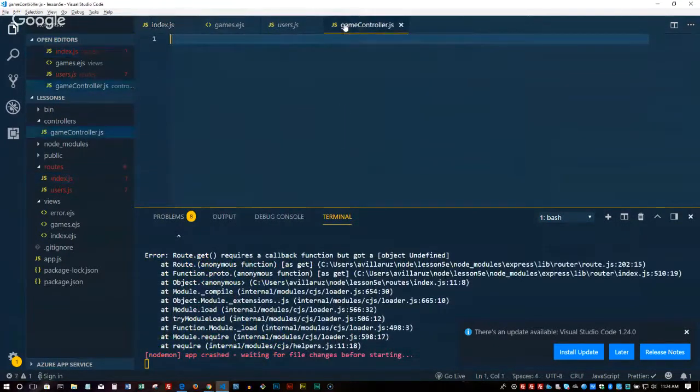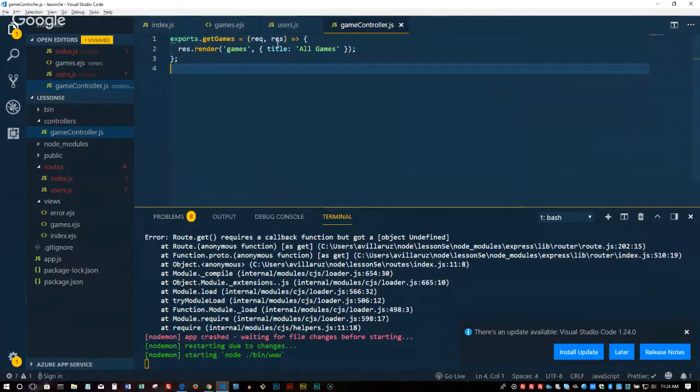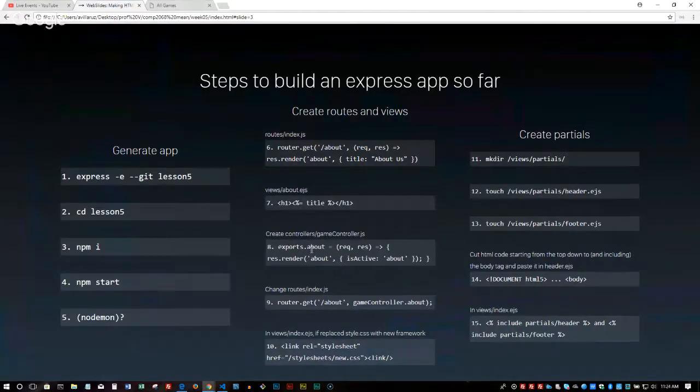Then under the actual gameController.js, that's where we put in our exports.games equals, and then paste in what I just copied previously. I think that is... I'm missing something. Please tell me. I don't know. I think that's it.